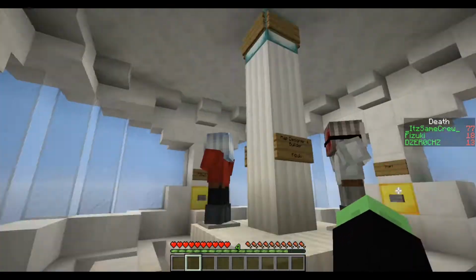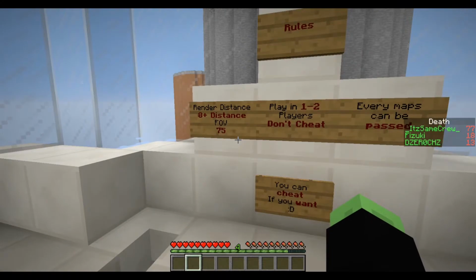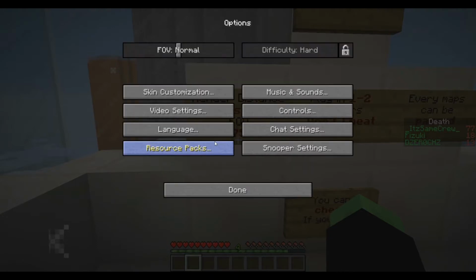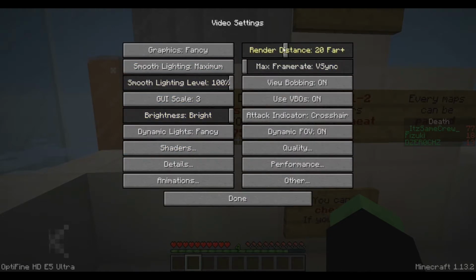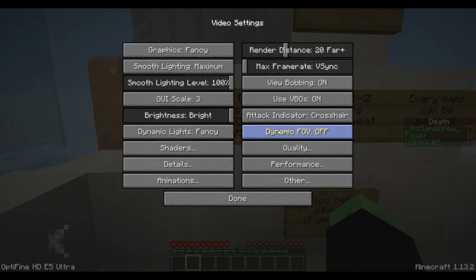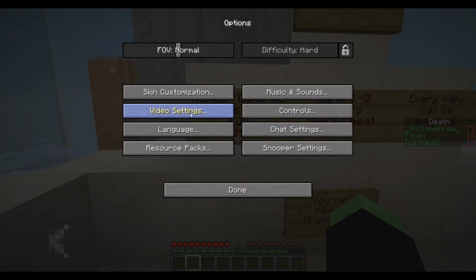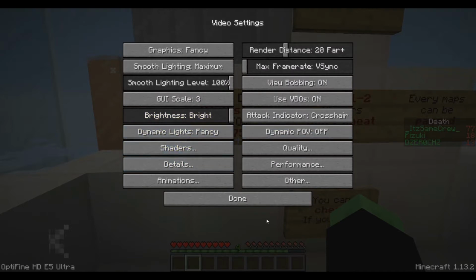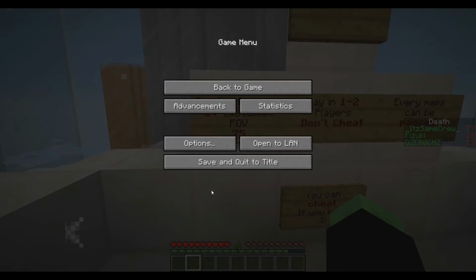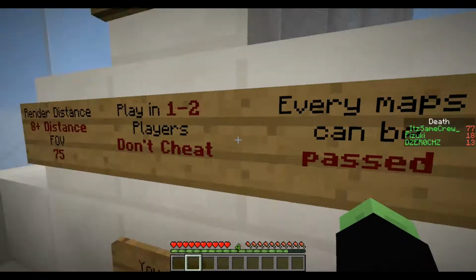We are here in a map that's called Confuse Dropper. I need to change the render distance to 8 plus, FOV 75. That's correct. Where was the FOV? Dynamic FOV is off now. It should be here somewhere. Oh, here. 75. Back to game.